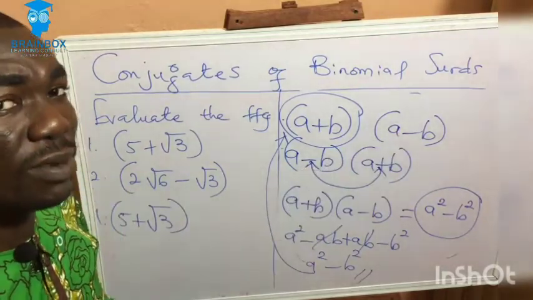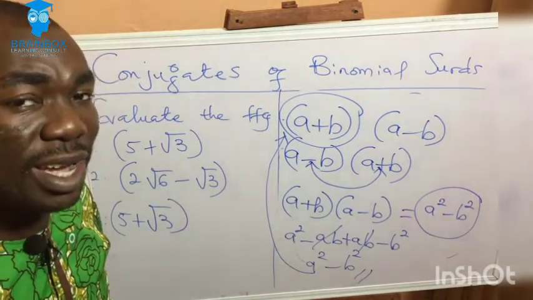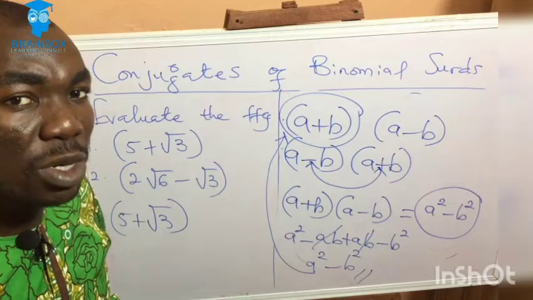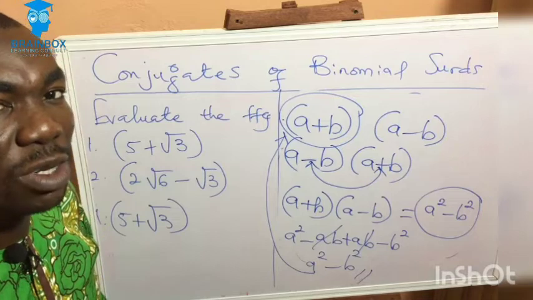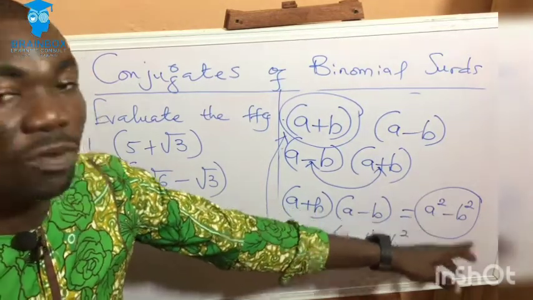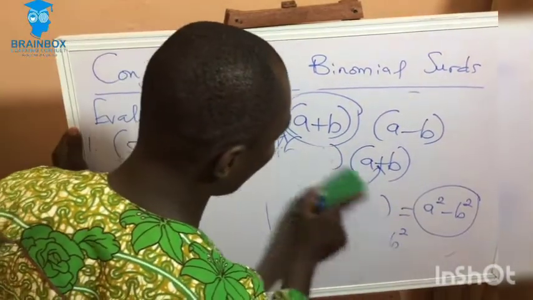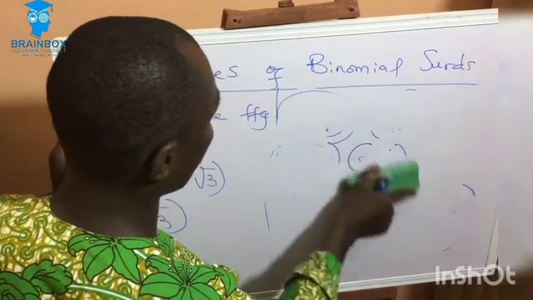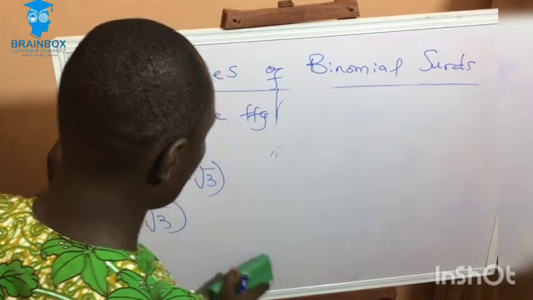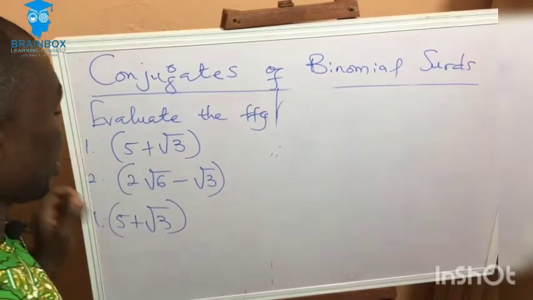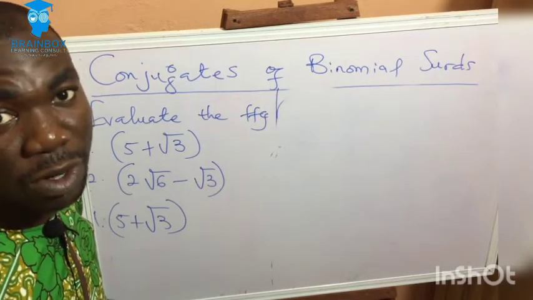So in conjugate of binomial surd, what we do is that we use the opposite of that binomial expression to multiply itself, thereby cancelling out. Your final expression will be what? The difference of what? Square. So when I show you this example, you will understand better. There's no need for confusion. Like I do say, mathematics is just too easy. All you need to do is your concentration. Everything about STEM is just your concentration on how you solve problems.